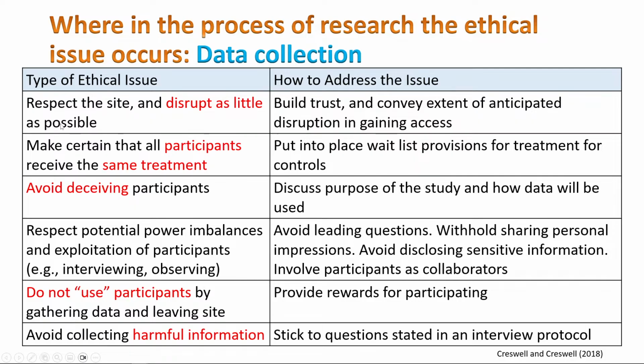I'll give you an example. You build trust and convey the extent of anticipated disturbance in gaining access. For example, when we were at the Mauna Loa summit in Hawaii, we told them we would be doing some geophysics work, hydrogeophysics work. We told them this hydrogeophysics work has minimal disturbance. We'll be creating some holes, putting the instruments there, and after a period of time, we will come out, get our instruments, and everything will look as it used to be.